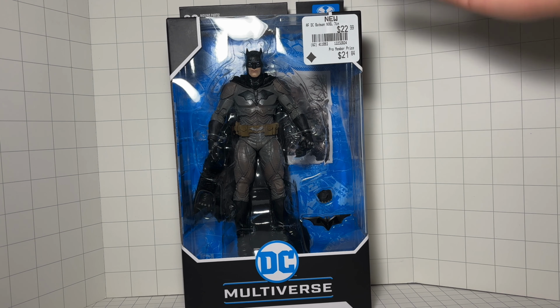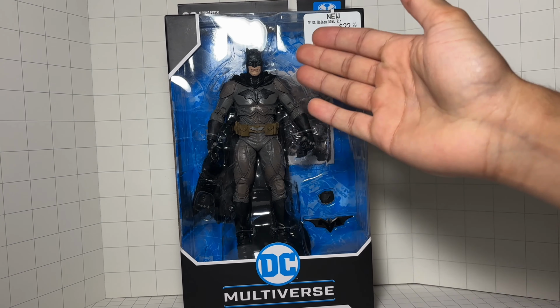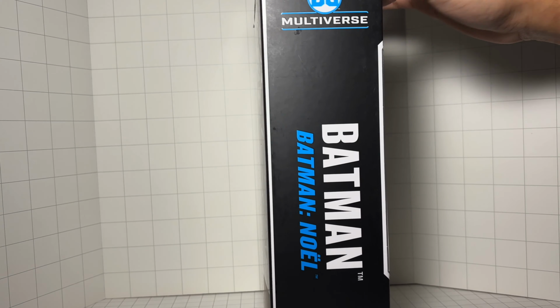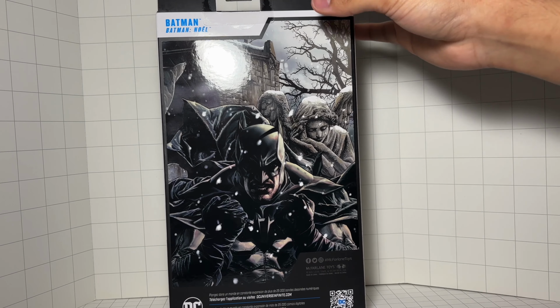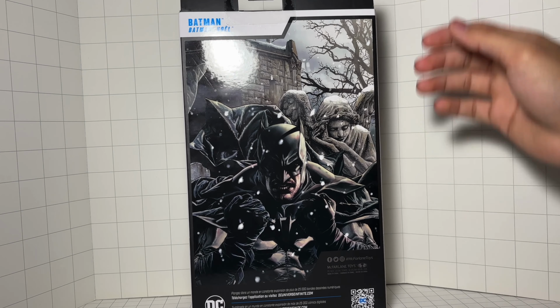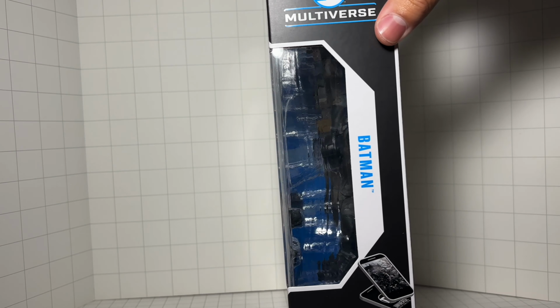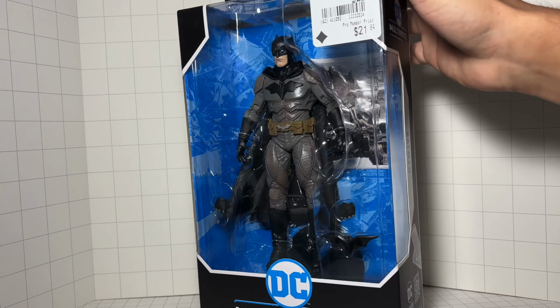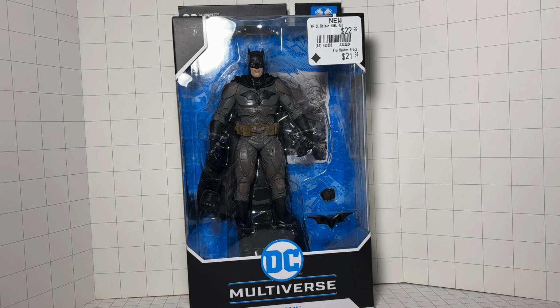So on the front, we see DC Multiverse, Batman, accessories, and Batman. On the side, Batman. Oh, there you go. Batman Noel. There we go. There's that. On the back, look at that. That is so nice. I love the style of this comic. Look at that. Wow. Very nice. So there we have that. On this side, it just says Batman. So yeah, that's about it. Apart from that, let's open it up and we'll be right back.